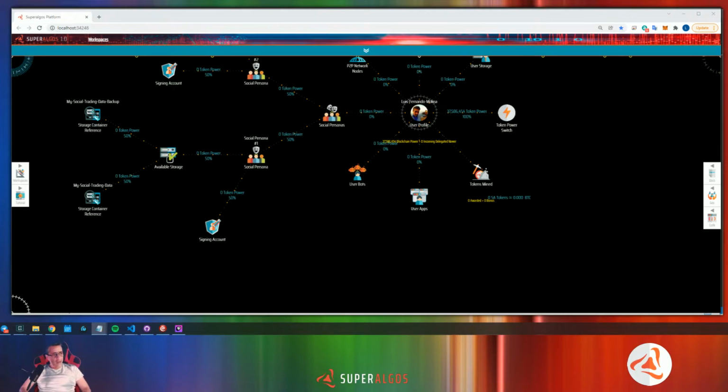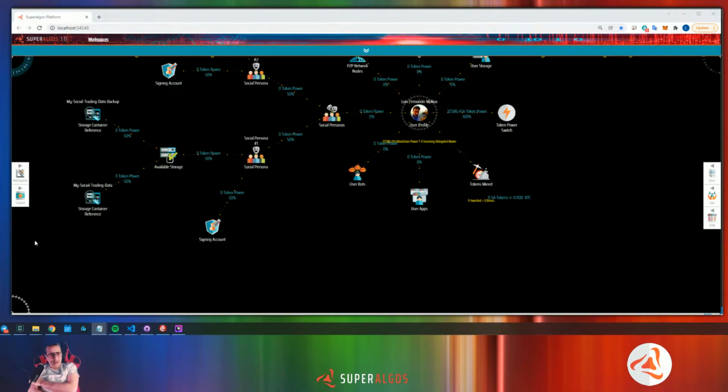Number 5, add the storage container. And finally, save the user profile, the updated user profile at GitHub. Okay, so this is all we need to do.